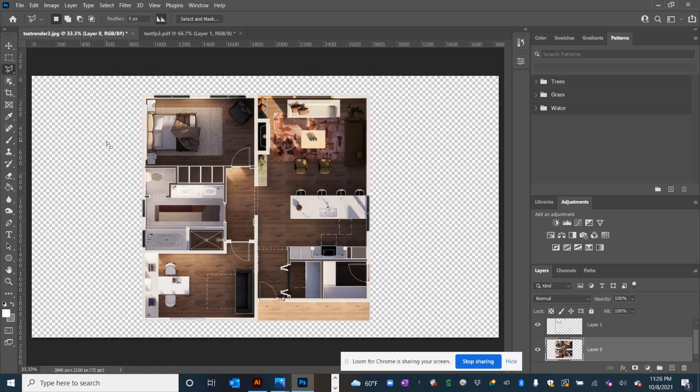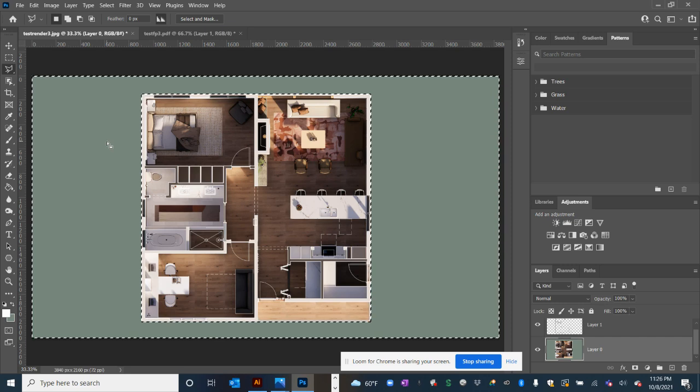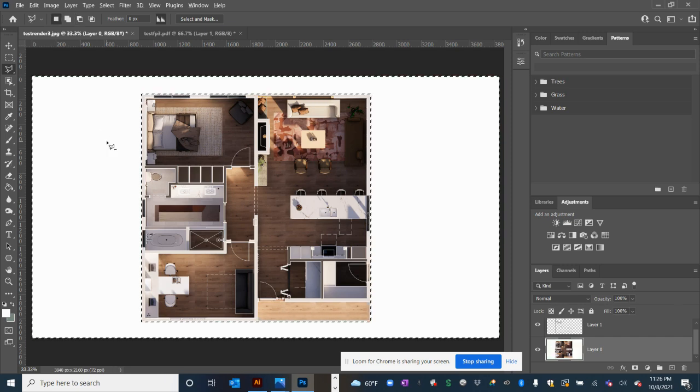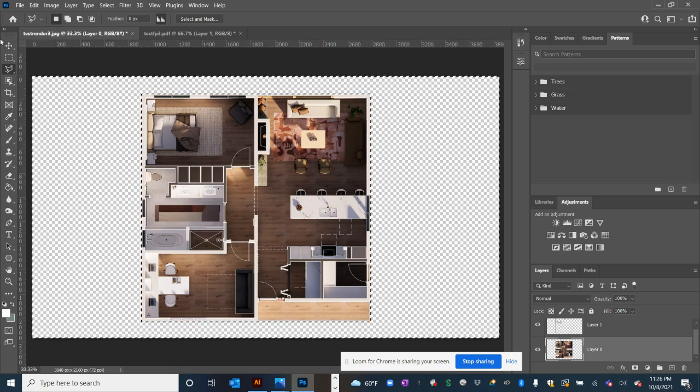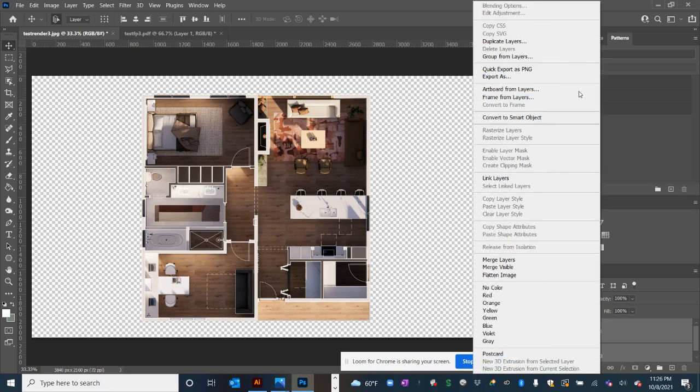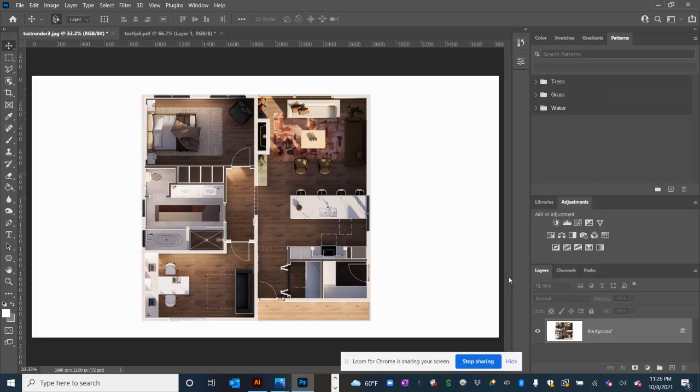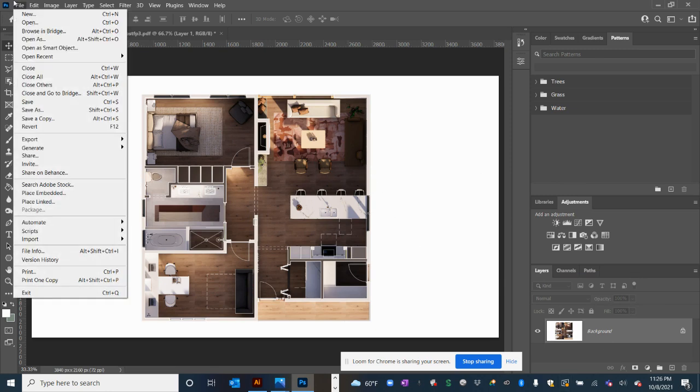If you want it to be white, you can do Alt Backspace, and that colors it whatever your foreground color is here. Otherwise, just delete that. And I'm going to do Control D for deselect. And here's my floor plan. You can select all your layers and flatten your image. That'll just make it a much less huge file.